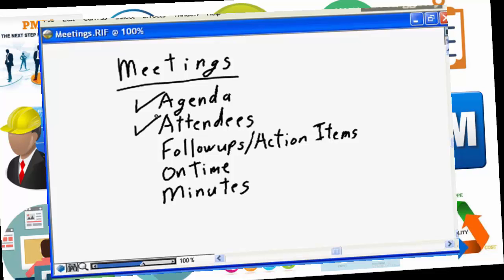You need to ensure that the right people attend the meeting, and that only the right people attend the meeting. If the attendee does not have anything to contribute to the meeting, or will not directly benefit from the meeting, they should not be invited. Everybody in that meeting should either be a direct participant providing value, or a receiver of value from the meeting. You should not have casual onlookers. You should not have people there simply because they thought they could learn something. The attendees should be focused and pointed on the meeting.